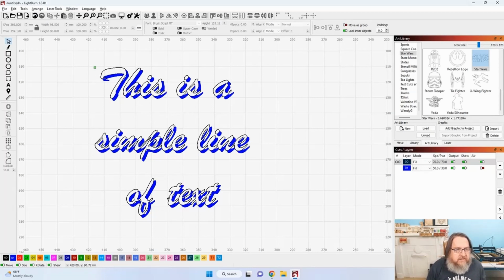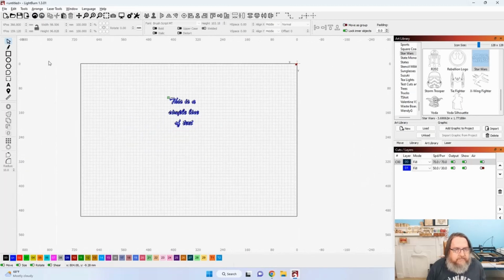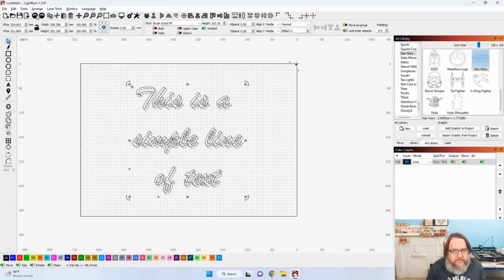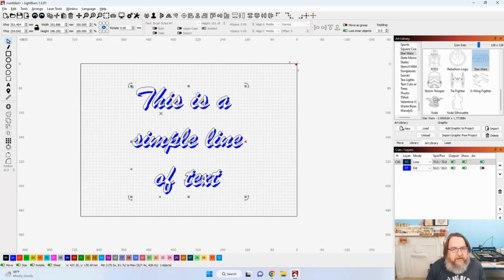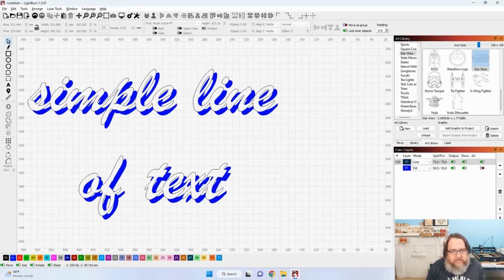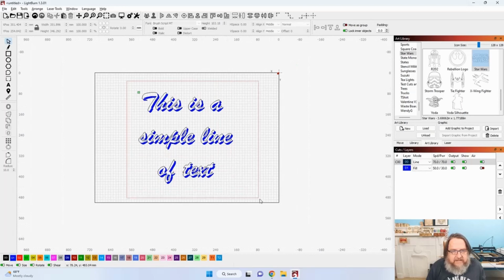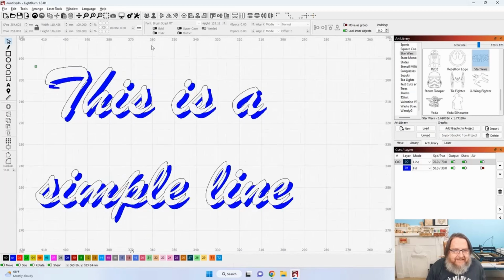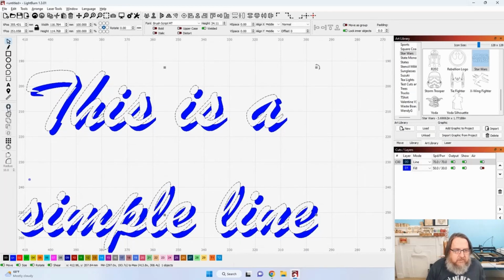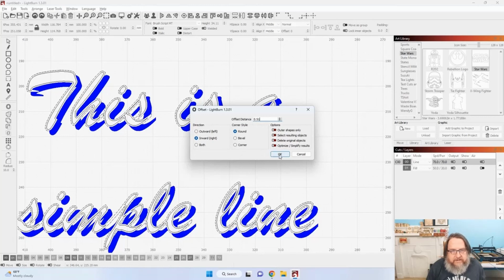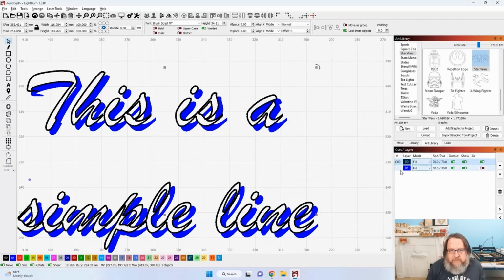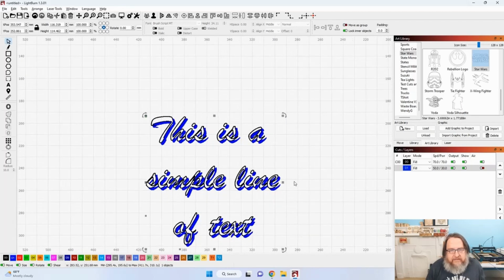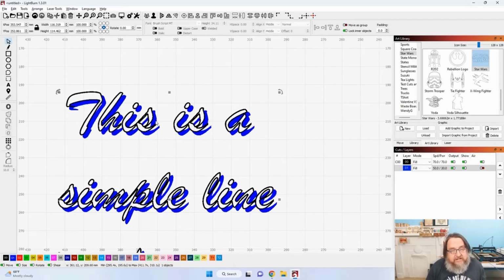So what you want to do is undo all that. Take her back. And let's put her, come on, there we go. All right, so there it is, our shadow with the original line text. Now if we bring this and shrink this down and get it to the size we want, and then you select your text and do your offset inward and put it in fill mode, now you can see that. But now that you've got it that small, that half millimeter is actually kind of making things muddy.